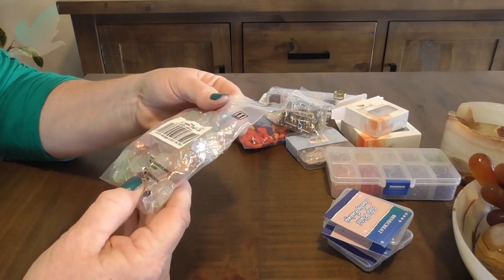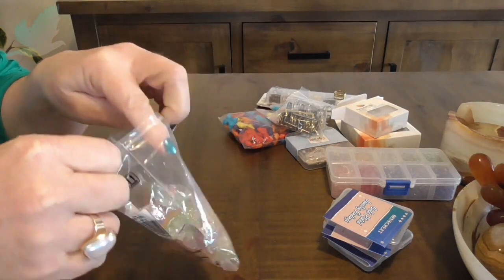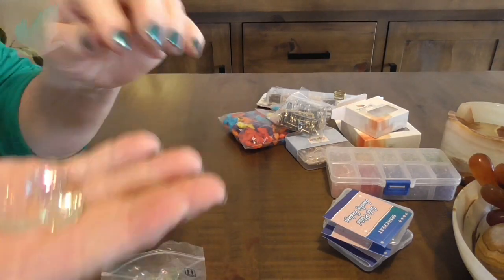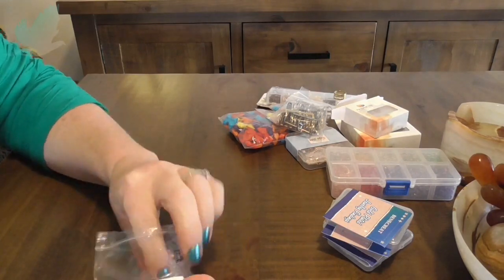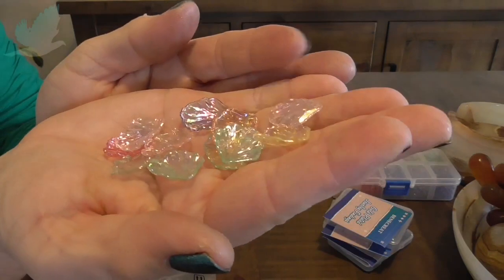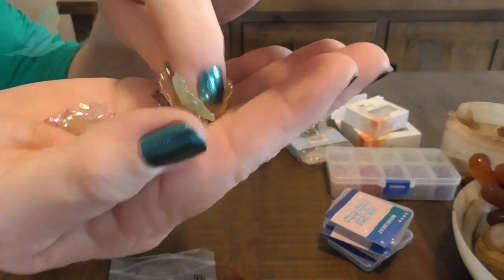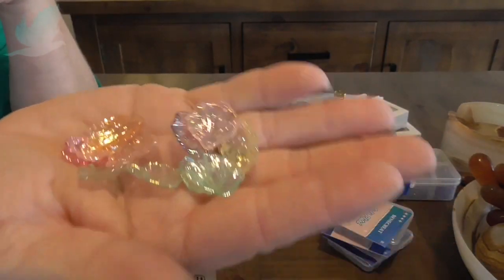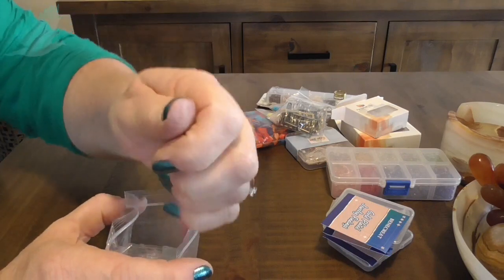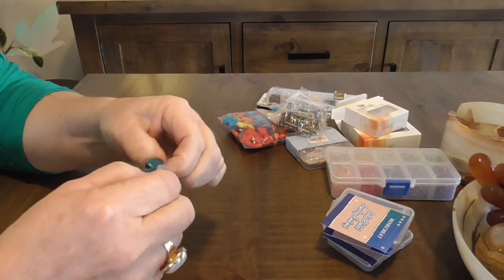Got some acrylic leaf beads and these have an iridescent finish to them. They're very pretty. And get carried away when you go on the site. You just want to buy everything, don't you? Look at that, and the pinks and the greens and the purples, oranges. Very pretty. Make a nice sound too. Very light. They're not weighty at all.